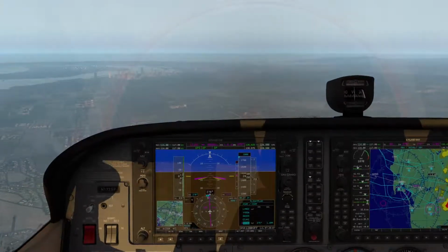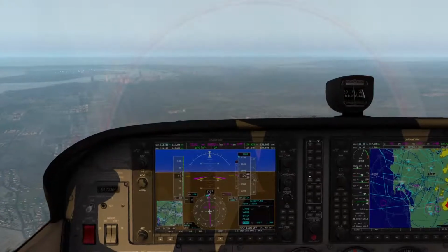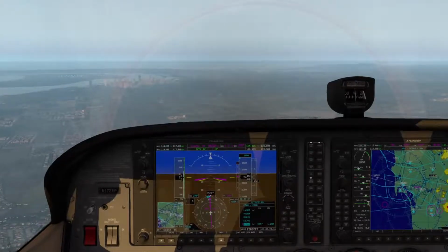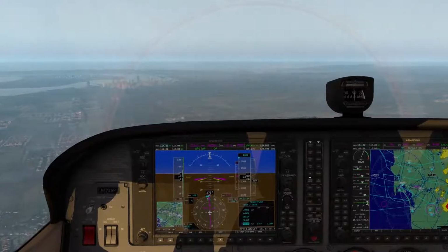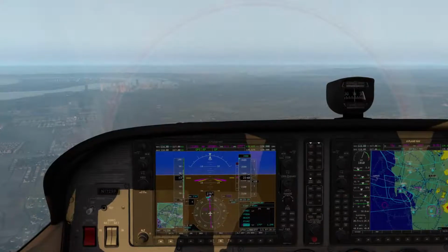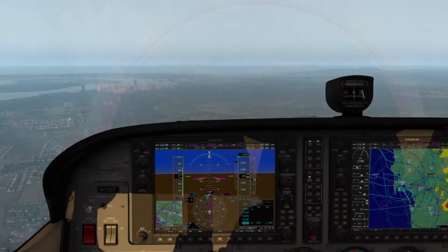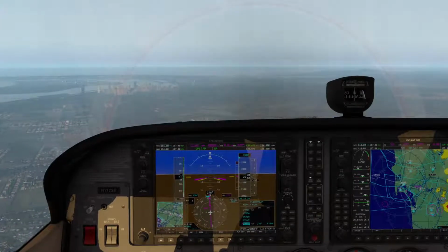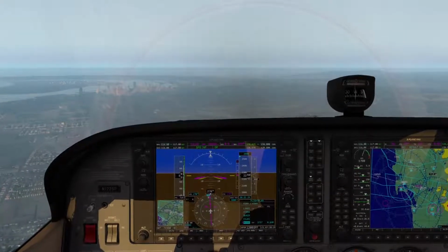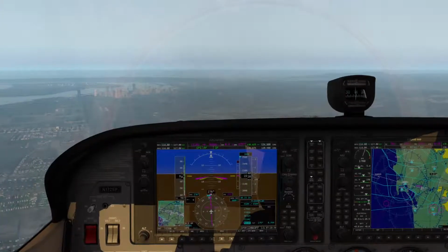I've done a lot more landings with the G1000. I do them in the Cessna 172 with the G1000, and I do them in the Cirrus Vision that also has the G1000. Before I started doing the YouTube videos, I was flying mostly the G1000, because once I got used to how it worked. It was a little intimidating for me at first, because it's an electronic device, basically a computer, and I was so used to flying the instruments. Now, I didn't know the autopilot that well.